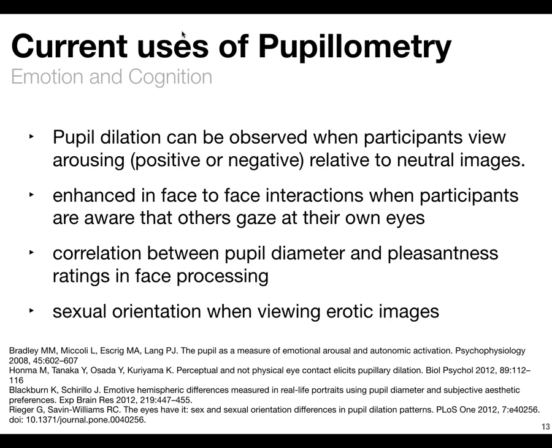And again, relating this back, a lot of researchers have shown that sexual orientation also affects pupil response while viewing erotic images. Like I said before, heterosexuals will tend to prefer the opposite gender when viewing and show a pupil dilation. However, individuals who are homosexual will actually show a pupil dilation to the same gender that they identify with. So if we have a homosexual male, they will show a pupil dilation to male nudes, but not to female nudes, which is opposite to heterosexual males.